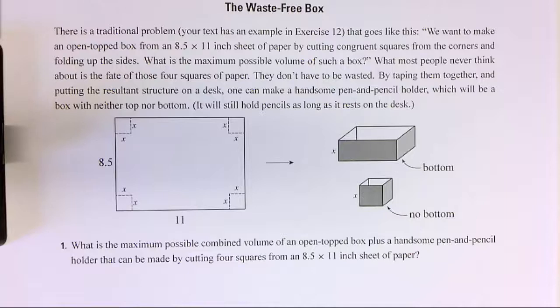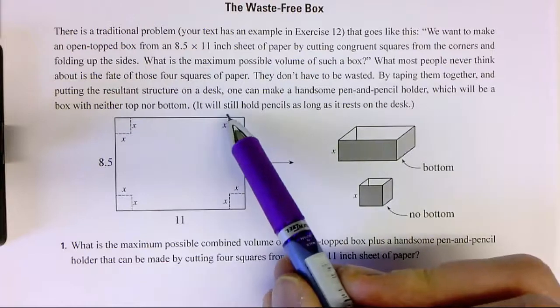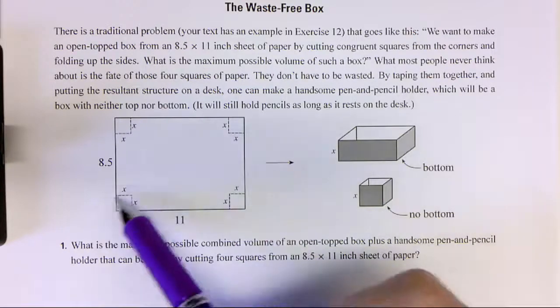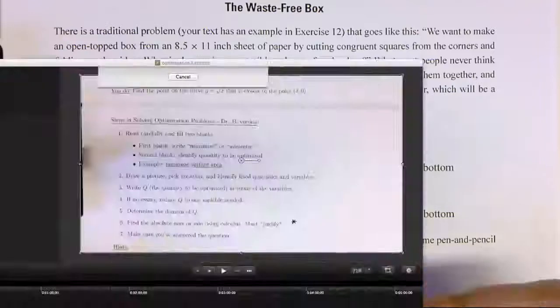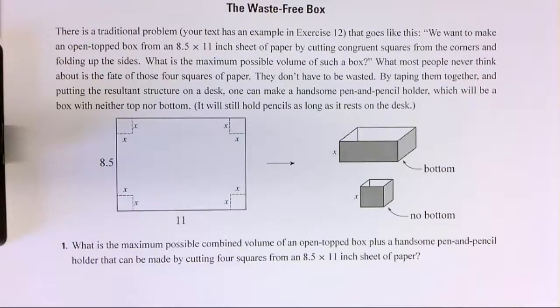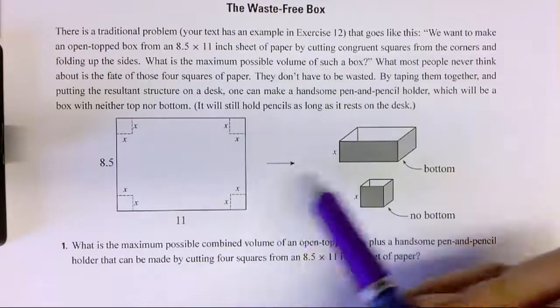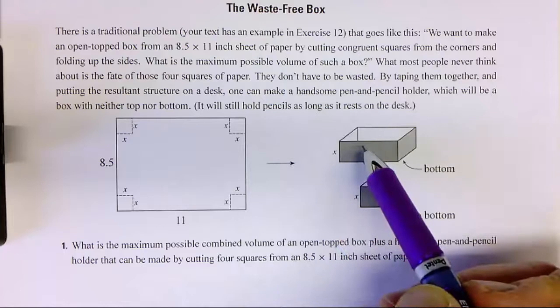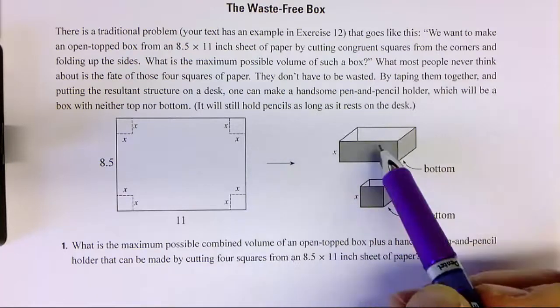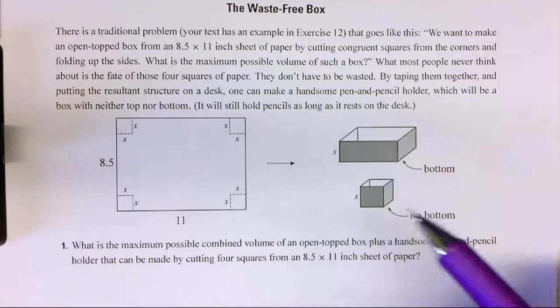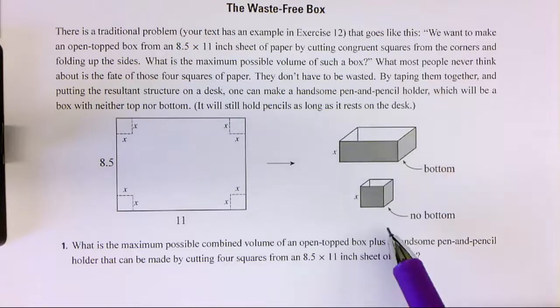Okay, this is very much like an example that you've probably already seen, where what we want to do is cut the corners out of a rectangular sheet of cardboard or paper, fold up the sides to create a box. In the traditional problem, you're going to maximize the volume in that box. This problem involves a twist, but there's a twist with a message at the end.